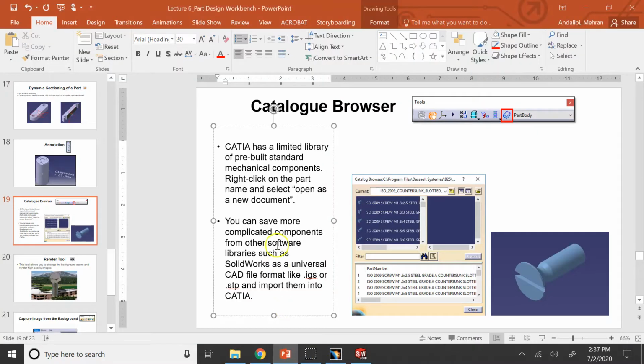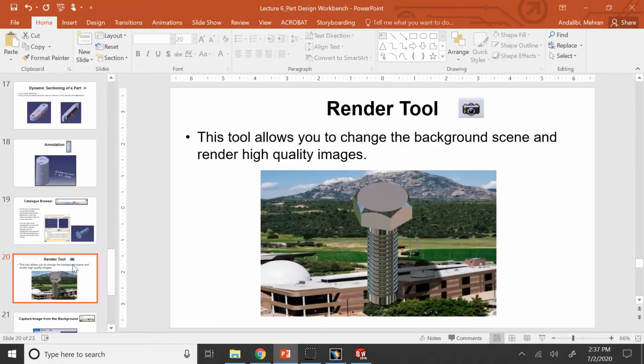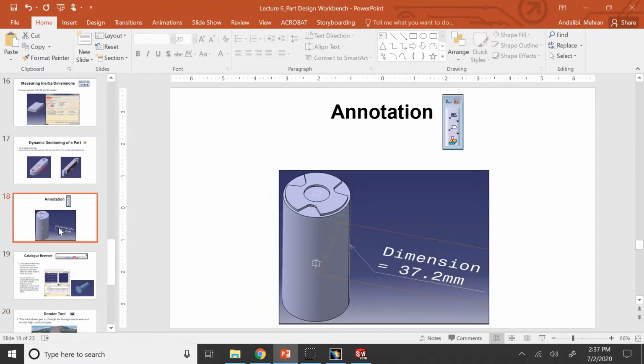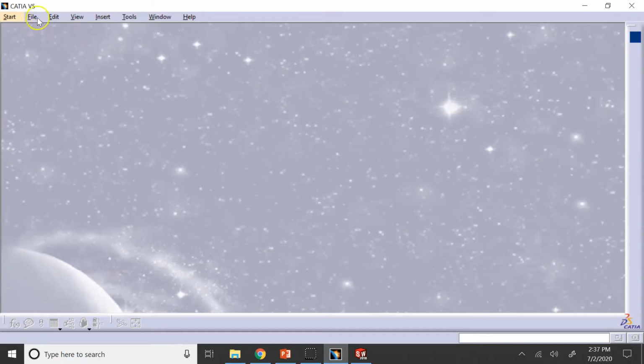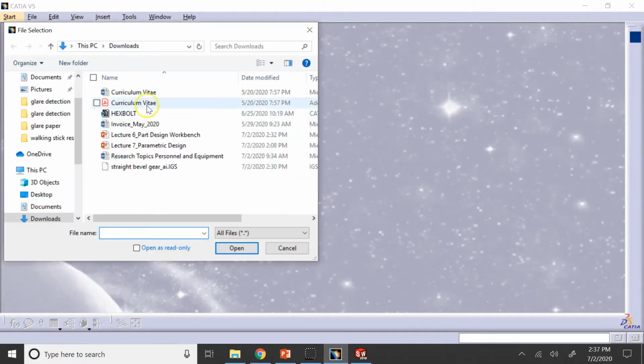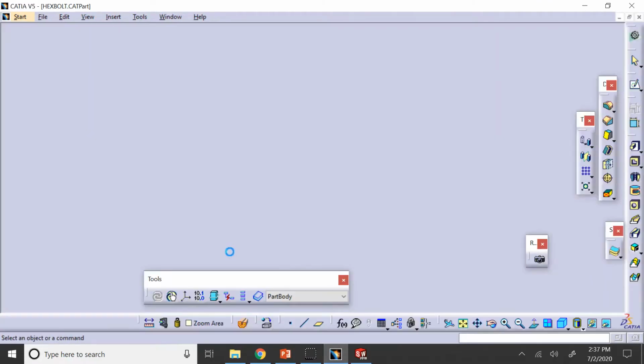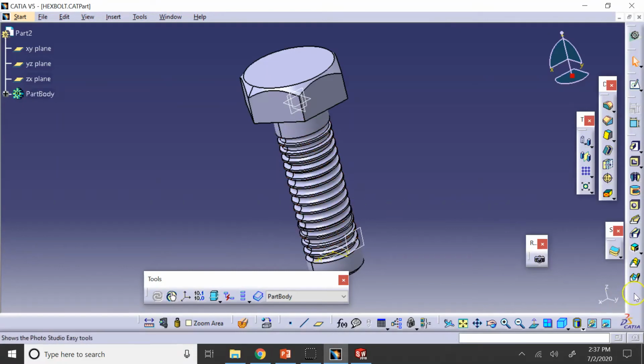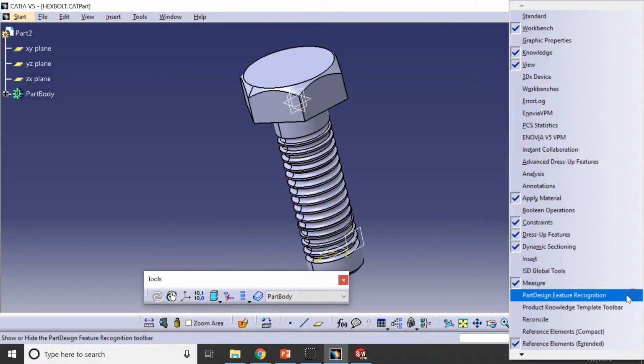And finally, for the last part of this long lecture, the only thing that is left is annotation. If you have a part, you can add annotation to it. Annotation is a toolbar that is typically on the right-hand side.